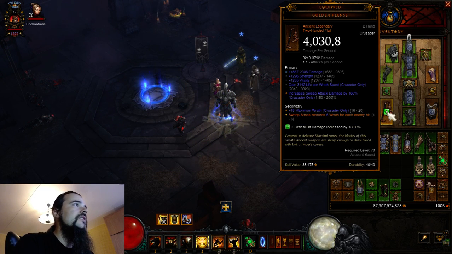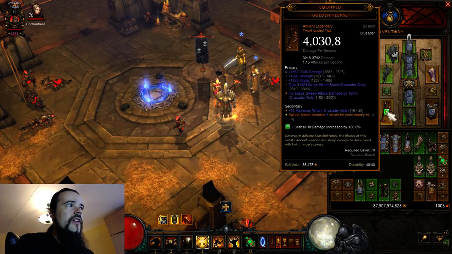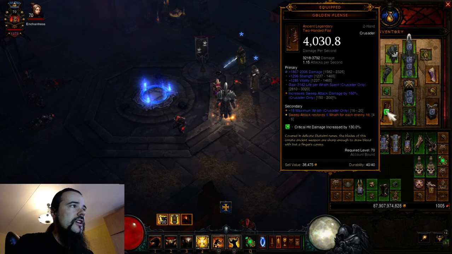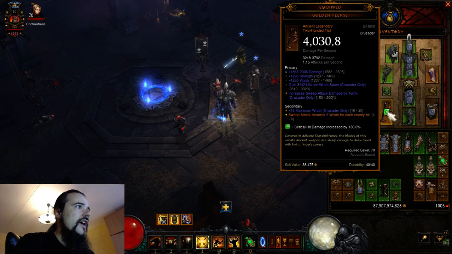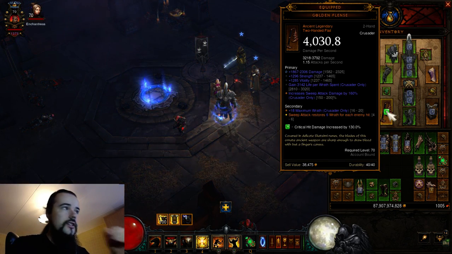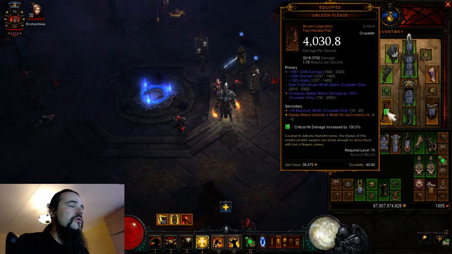And ideal Golden Flense roll would be the high base damage roll, strength, then 10% damage, then life per hit, and about 200 sweep attack damage. And on the secondary, that's the key why we use this flail. Sweep attack restores 6 resource for each enemy hit, from 4 to 6.